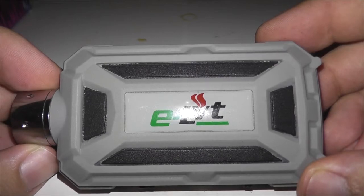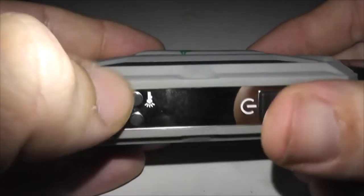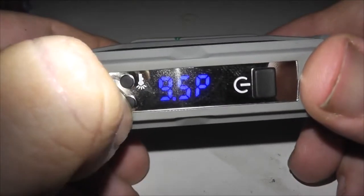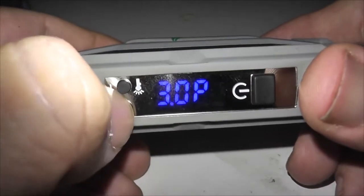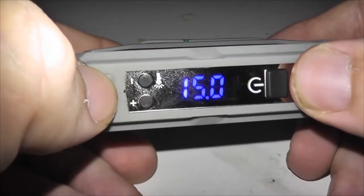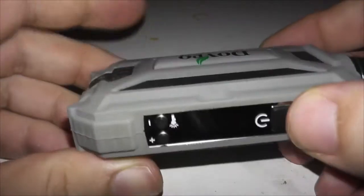Now, it'll do from 5 to 15 watts. As you can see, flip it so you can see the screen, and you basically set your wattage here on the screen, fire button, up and down, and away you go. What makes this thing unique, we'll bring it right up to max wattage to show you. 15, and she does round robin down. You can also run it in voltage mode and go 3 to 6 volts.